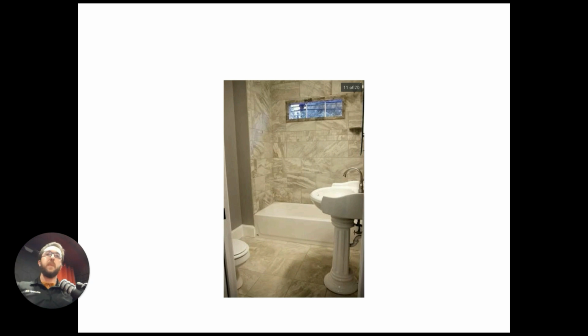This was probably the biggest change or improvement that happened on this property overall. So I think there's some before and after photos in here too that'll really illustrate for you what we did and what we changed. But it really came down to that layout in there just sucked, and there wasn't any working with it. We just had to start fresh, which did mean we had to do all new plumbing in the bathroom, which is a lot of work. It's kind of a pain in the ass, costs more money, but I think it made a massive impact in the feel of definitely the bathroom and kind of the property overall.